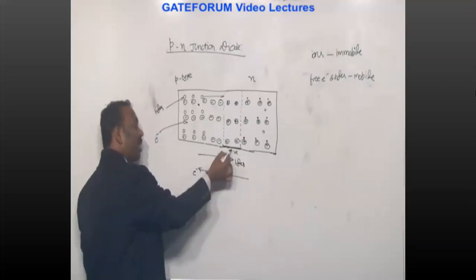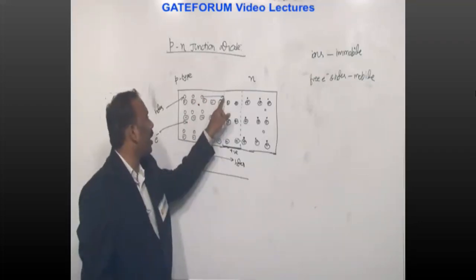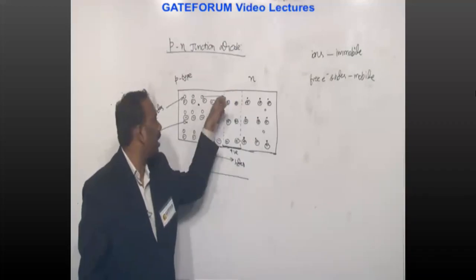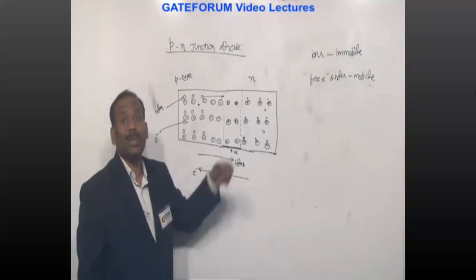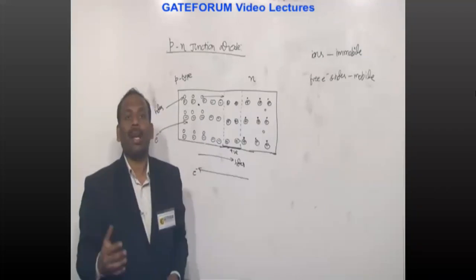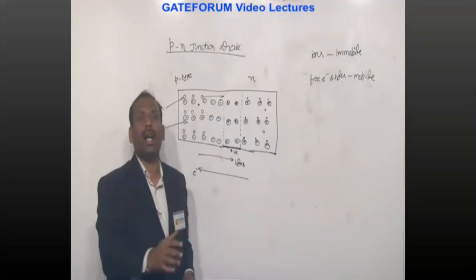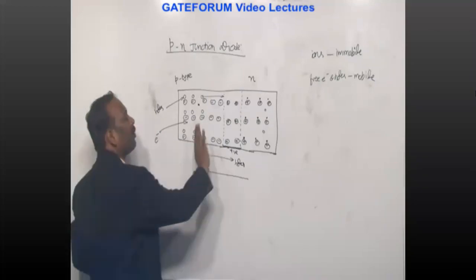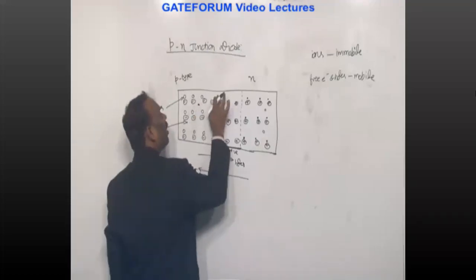This positive charge is now sufficient to repel the positive hole. The hole will move freely from here to here because here there is a negative charge. It will be attracted in this direction. It comes here. But once it comes nearer to the junction center point, this positive charge is sufficient to repel the positive hole. Now the positive charge due to ions is sufficient to oppose the movement of the positive hole. Therefore, there is no further diffusion. Diffusion will be stopped. Therefore, it will not move.